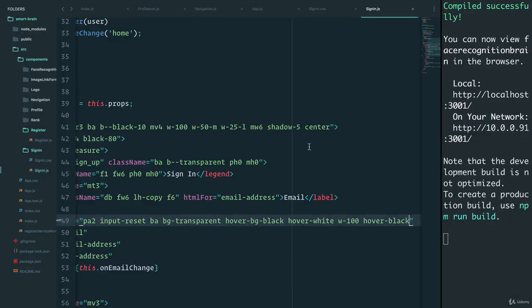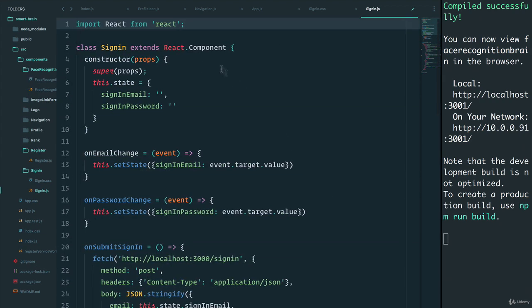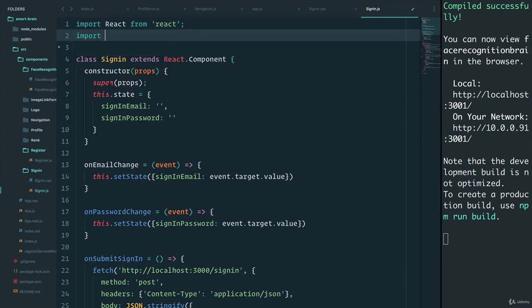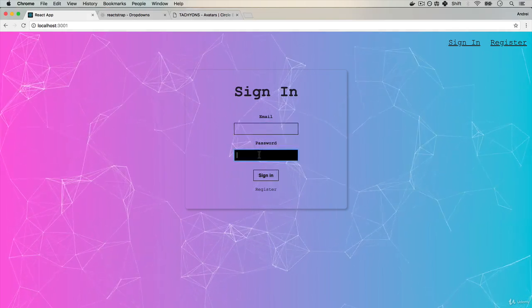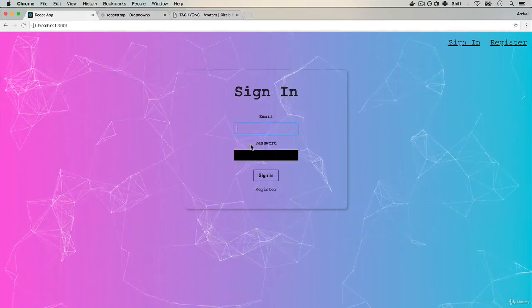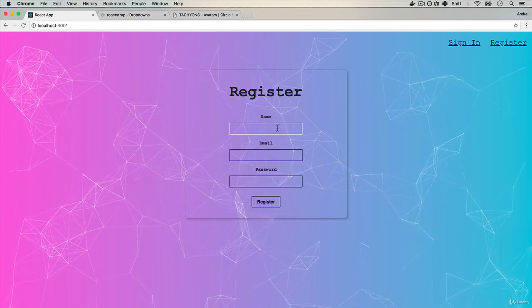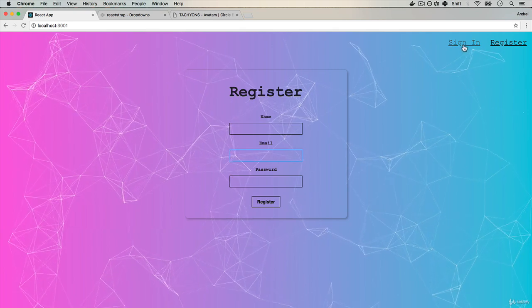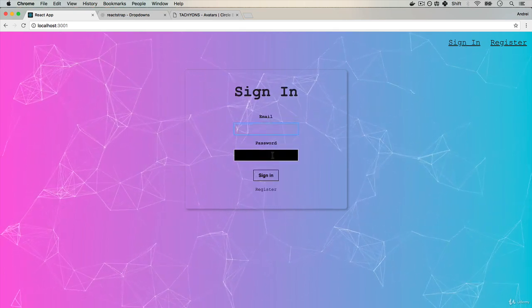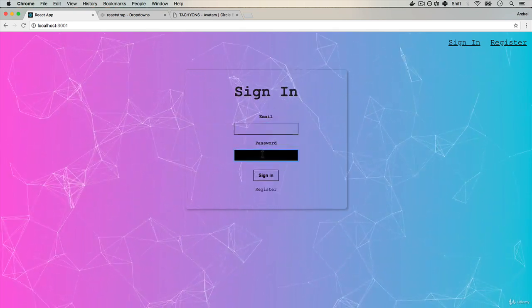Let's go back. Oh, and that's because we actually need to import our CSS file that we just created. So again, we'll just do signin.css. Let's test that out. Go back. Look at that. We have our background all set. We can do probably the same thing for register. We see that that's still being affected, but that's something that you can do on your own time. We have overridden our styles.